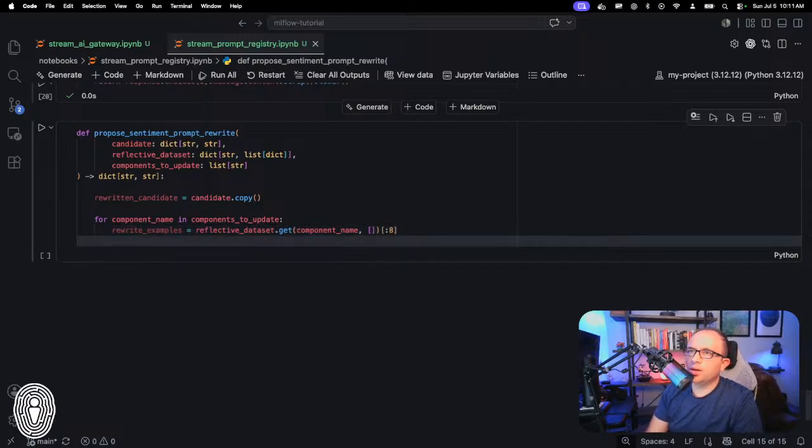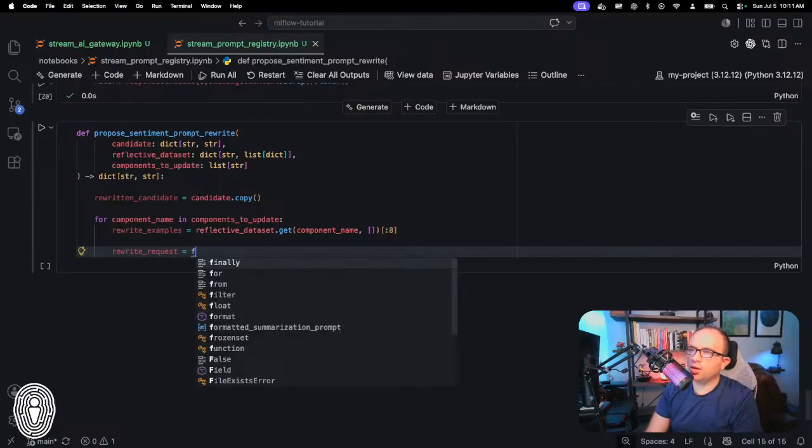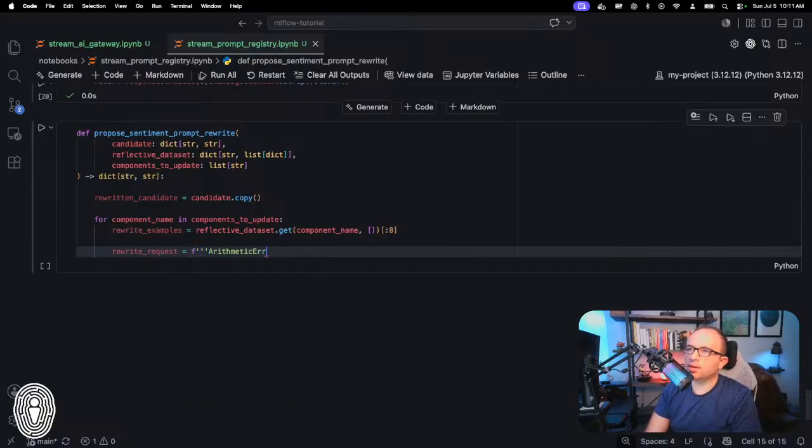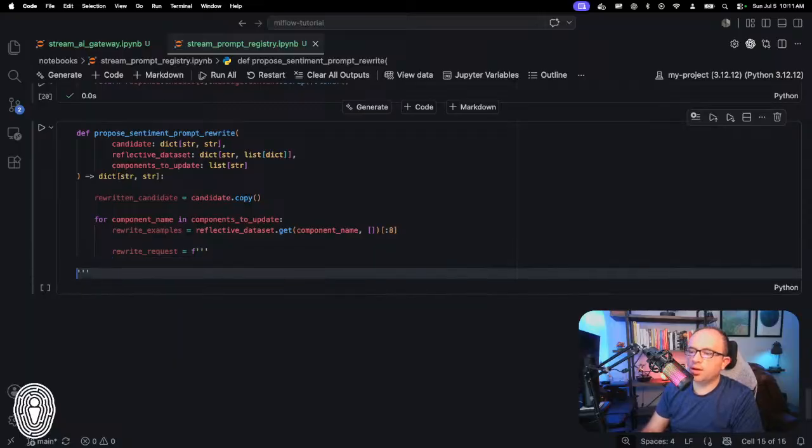And then this is what we're actually going to be writing here, the rewrite request. This is informative to demonstrate, okay, here's what the current prompt is, and here's what the feedback is. It's basically setting up a new prompt template to determine what a new ideal prompt should look like. This is going to take a little bit of writing, and I am going to handwrite this.